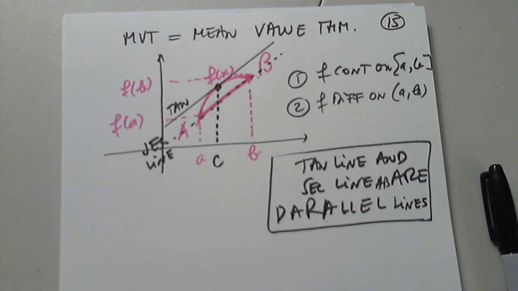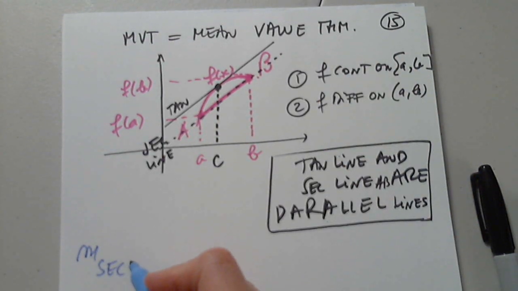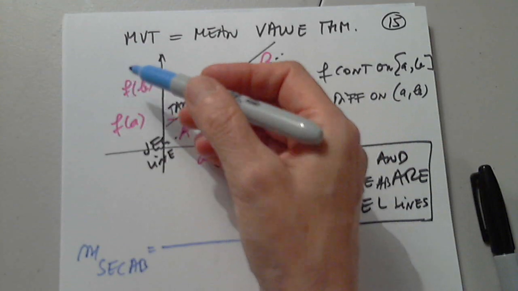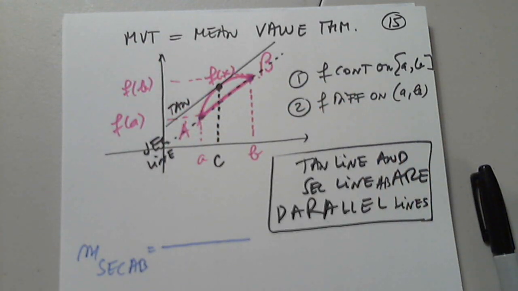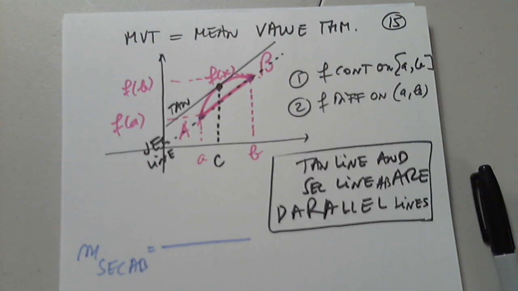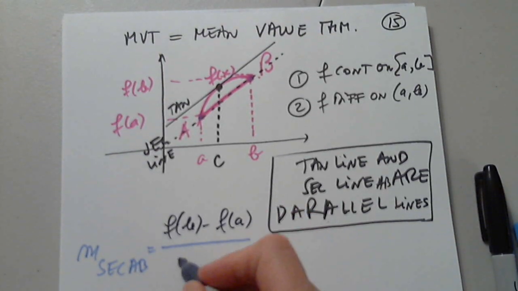Before that, actually, I would like us to determine the slope of this line, first of all. The slope of the secant line AB. I have this point, b comma f of b. I have this point, a comma f of a. So forget about the tangent line for a moment. What is the slope of the line AB? f of b minus f of a over b minus a. Excellent. f of b minus f of a over b minus a.